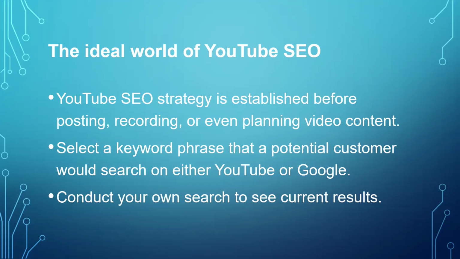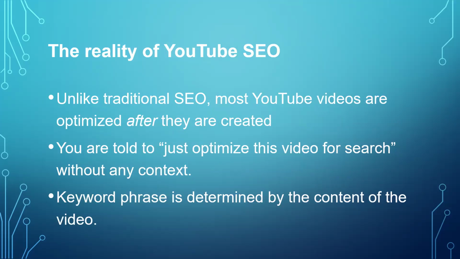They're going to search for a specific keyword or set of keywords, and you could have 100 different keywords that they're going to search for that you want your videos to rank well. And then you go in and you create videos around these pillars of SEO that you have, content pillars. That's the ideal world, right? Because you want to select keyword phrases that potential customers would select either on YouTube or on Google. Well, it's not that easy. It doesn't usually happen that way ever.